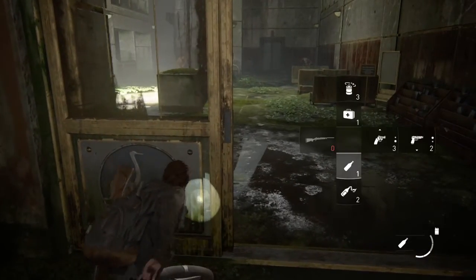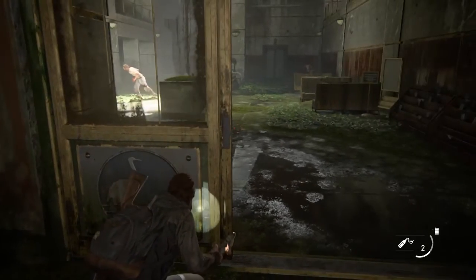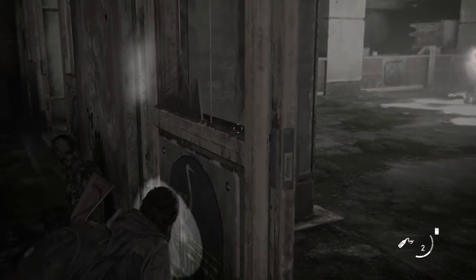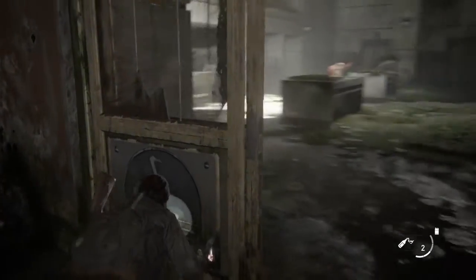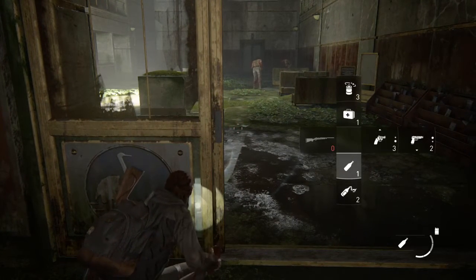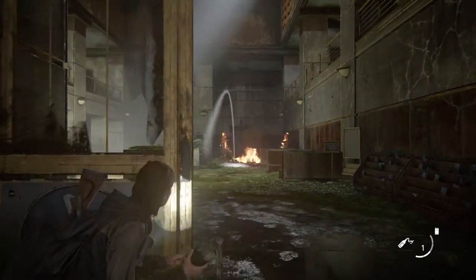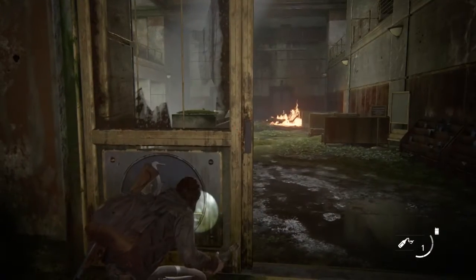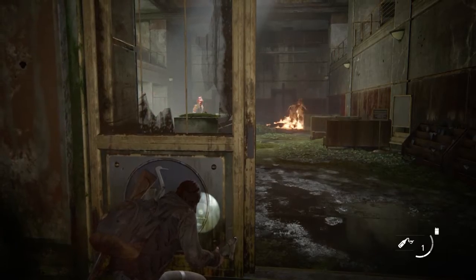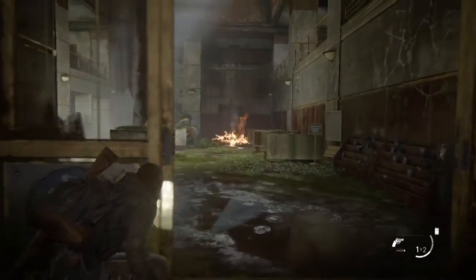Yo, so we got a clicker over there. How many of them is there? We got three ahead of us. Got one to the left. So if I wait for this dude to hopefully... Yeah, here we go. Okay, took them guys out. Go on, get the clicker. Oh, we'll just go and take both these clickers out.